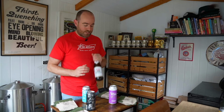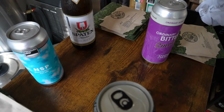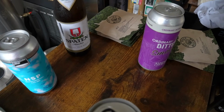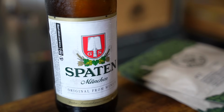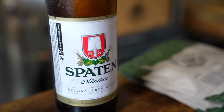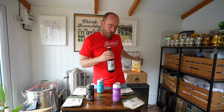So the world of beer as we know it, as most people know it, which is the proliferation of pale Bavarian or Bohemian style lagers, starts in that very region, and with breweries like Spaten. Now owned by AB InBev, sadly, a bit of a mothball brand, but it is one of the most important breweries in the history of beer, and therefore indeed one of the most important companies in the world. And there's loads of information in my new book, a whole story about what Spaten has done for the world, coming at you in November.